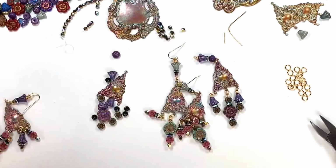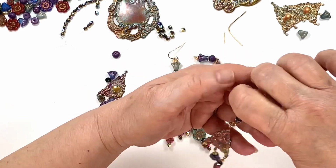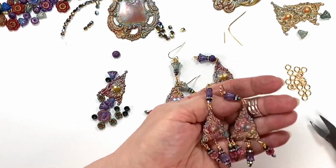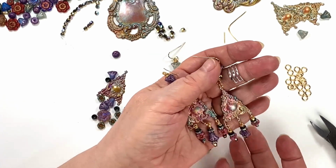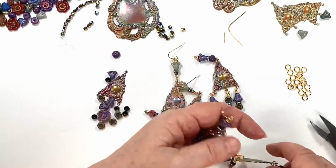And then I should have brought a cup down here and hung them off a cup. That's a good way to show it. And then here are these. Similar, but not the same. Similar colors, but not the same. And on these, I used the not tulip, the lily beads. Same configuration. Sorry about that.